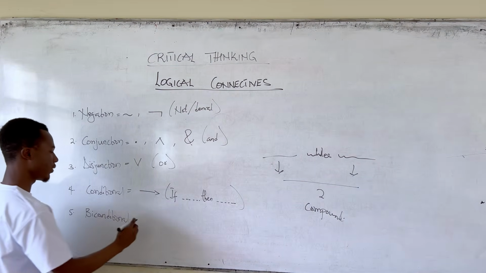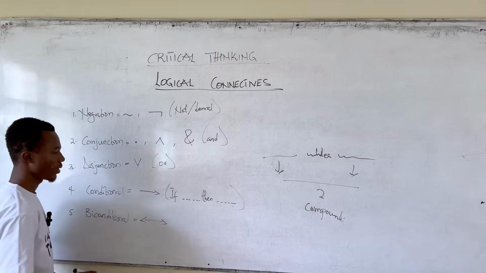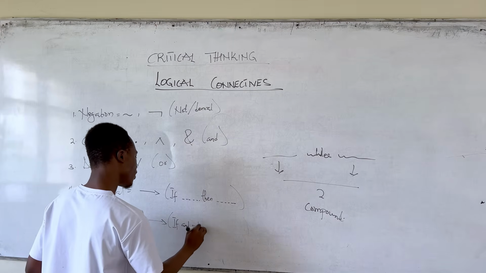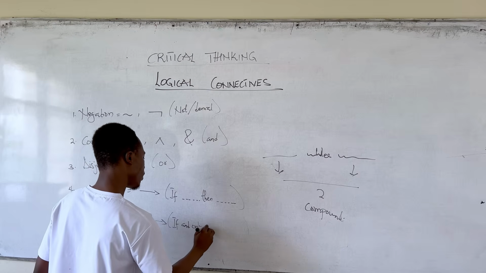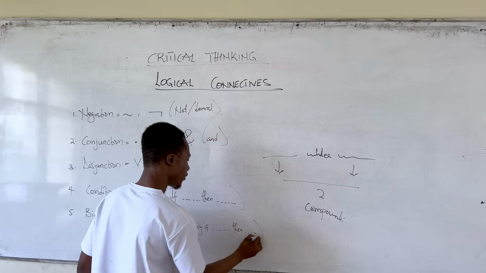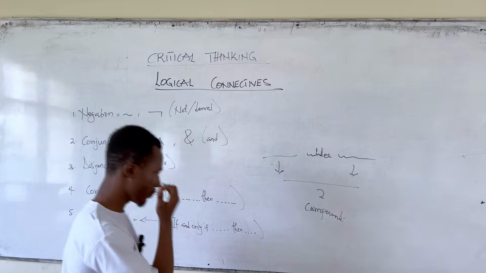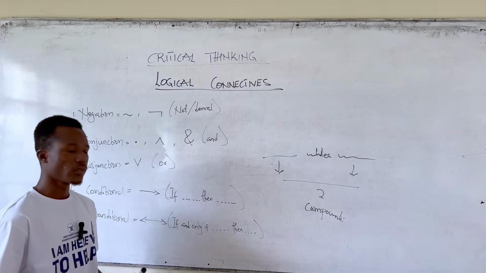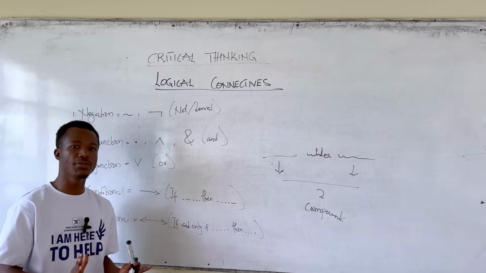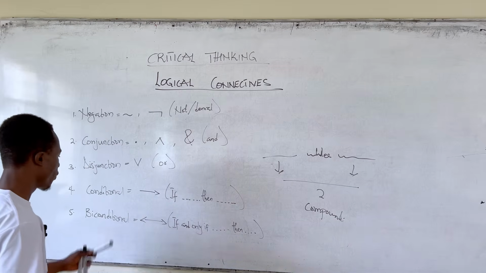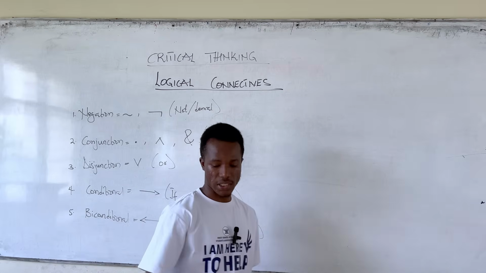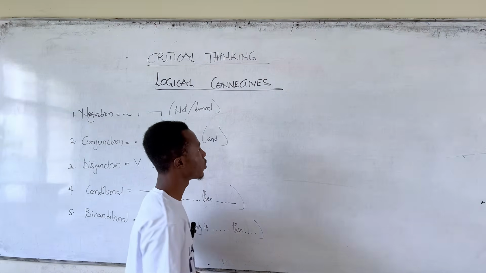Then for biconditional, it is also represented by this. Meaning, if and only if. So note the difference very well, okay? So if and only if, this one is biconditional. If and only if, but for the conditional, it only starts with what? If. I hope you get it. Yes. So we will start looking at some examples, and I know definitely you are going to understand it very well. So before then, let's start with negation.